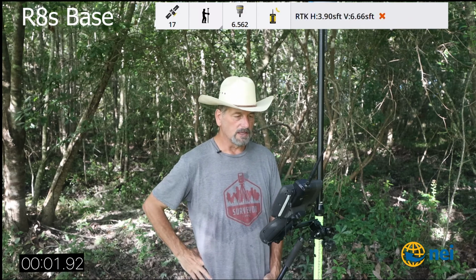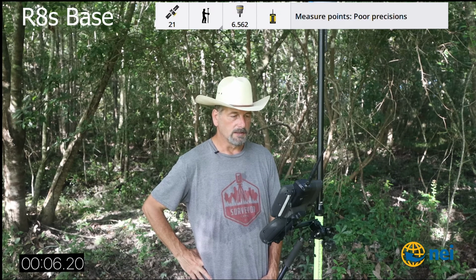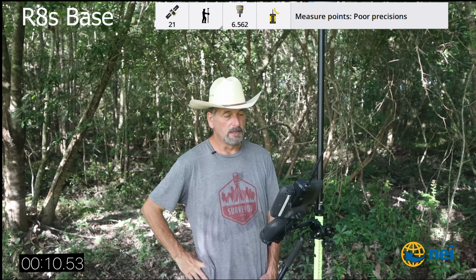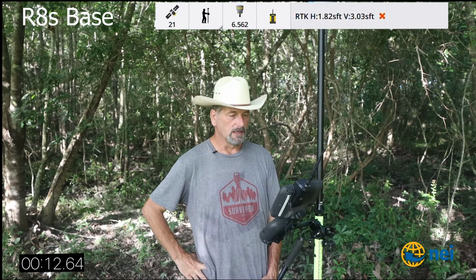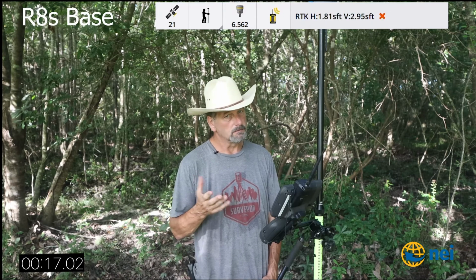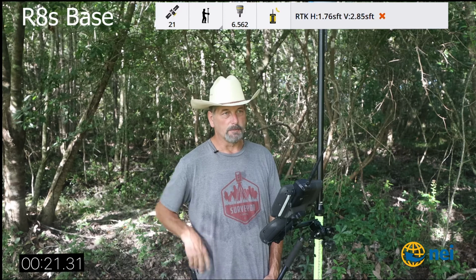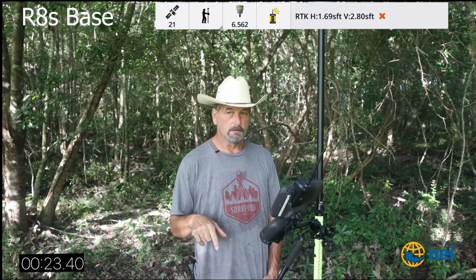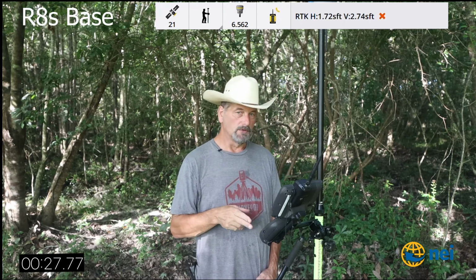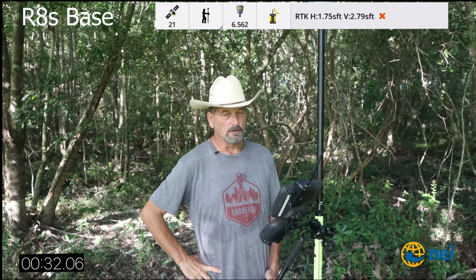So that was 35 seconds a minute ago, but I think it was cheating. So now let's see how long it takes. Because it took 4 minutes with the R12, and I think that's because I reset the satellites. But did you notice the residuals between the 2 points? That's the only way you can check between 2 points. I mean, we're doing the ultimate check, right? I've got 2 base stations set up, and I'm shooting the point from each base station in here. So, I mean, there's no doubt those points are correct.